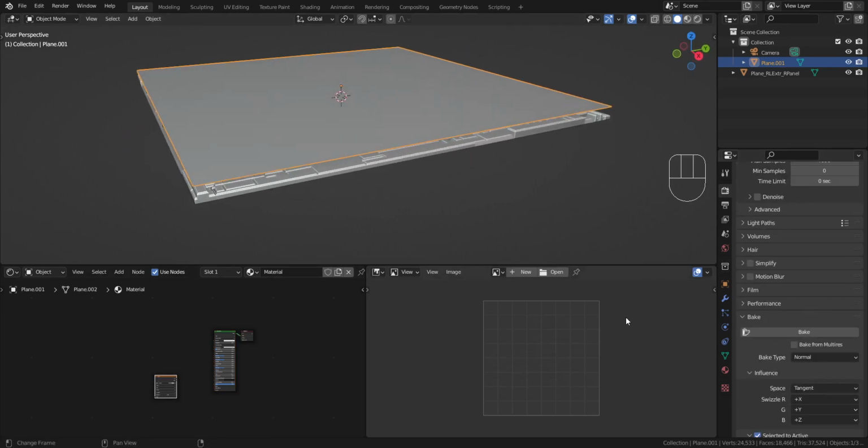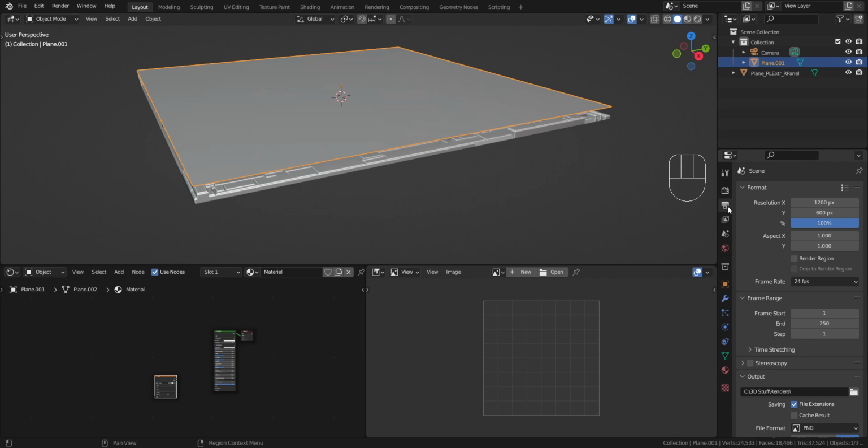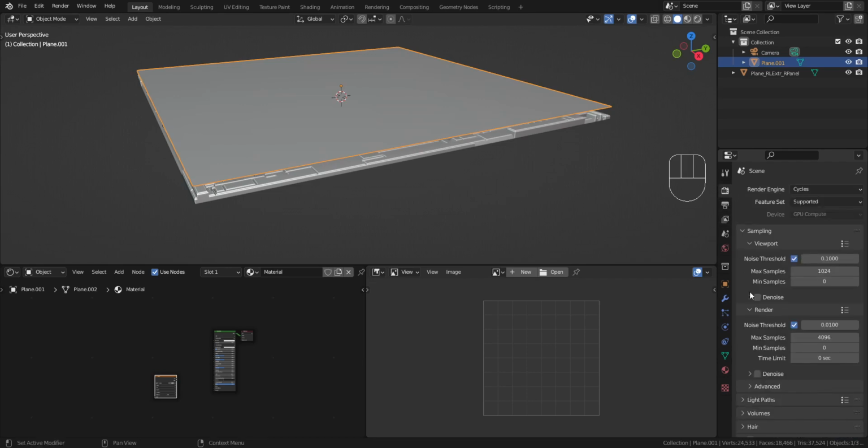Since we're just doing the normal, I don't think we need too much sampling for this. So let's look for the sampling: sampling, noise threshold, max samples. On the viewport let's try 256, but we're not going to use the viewport anyway.